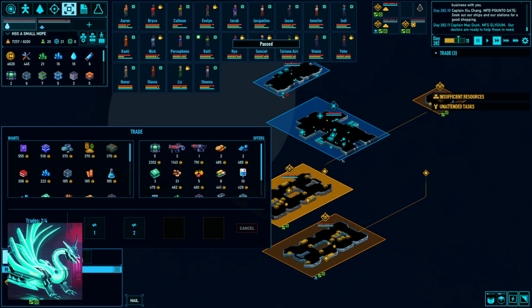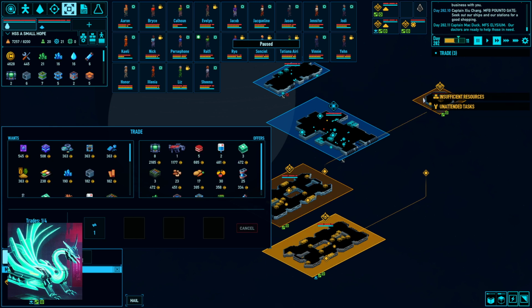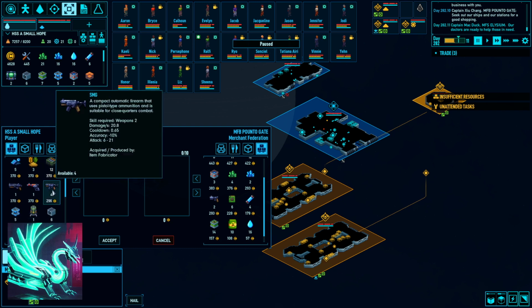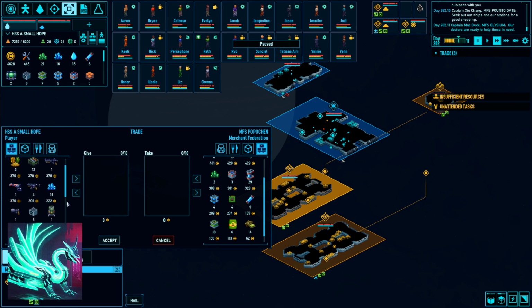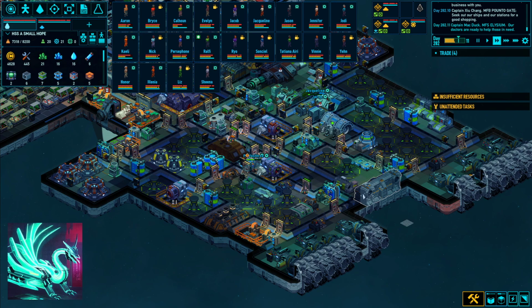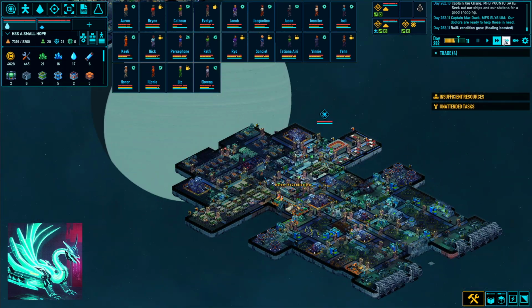Let's look about submachine guns. We want submachine guns. 296, that was 290. We'll sell them to the ship in preference to the station, because we can sell at the station anytime we feel like. Whereas the ship might leave the sector and we won't be able to trade with them anymore.